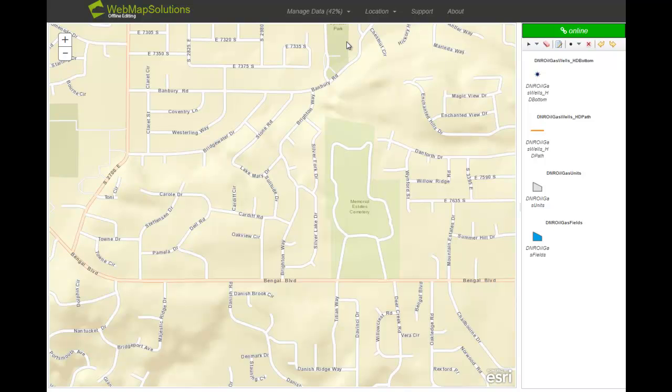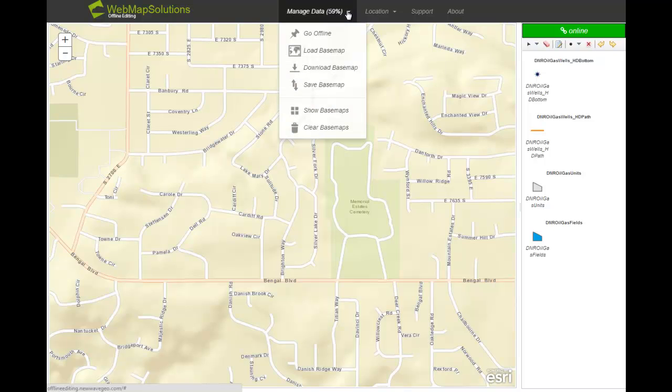So should you shut it down, should the application go down, should you close and turn off your phone or tablet, the data will still be stored there, so when you bring it back up you'll still have that data. So we'll just wait for this to download. Let me just click on the menu and talk through what else we've got here.